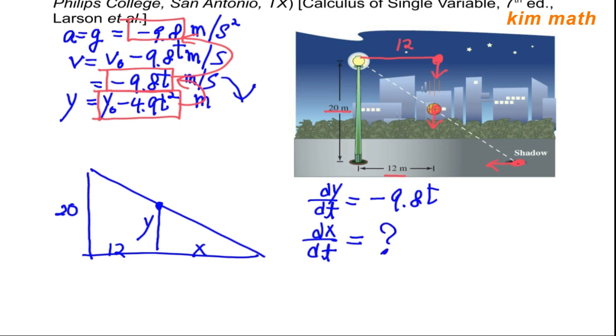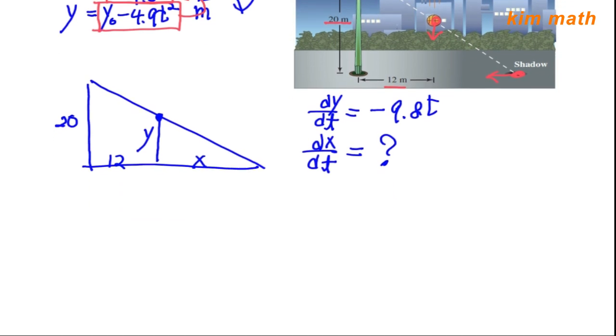So we have two related rates in this picture. So we must find some equation containing x and y. I think in this case similar triangles will be a wonderful idea. So in a big triangle, height to base must be the same as in a small triangle, height and base. Is that okay?